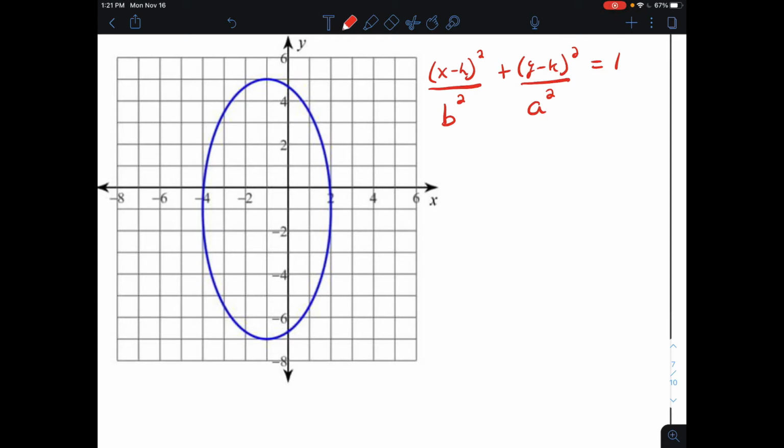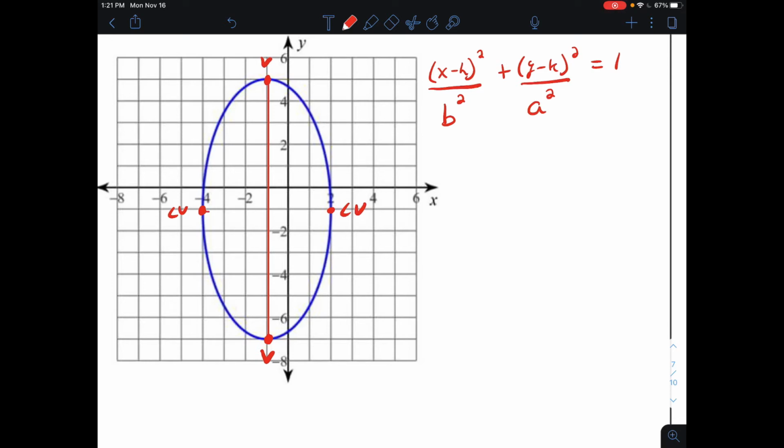So I'd start by trying to find the center. Well, you can find the center by first finding the vertices and the co-vertices. So my vertices are identified here: the tallest and the lowest points where it's stretched, and I'm going to draw a line that connects them. And then I'm going to look for my farthest right and farthest left values. Looking, I have a value there at x of 2, y of negative 1, and then right there at negative 4. Put 2 dots there. Those are my co-vertices.